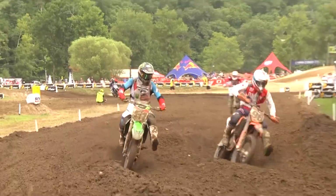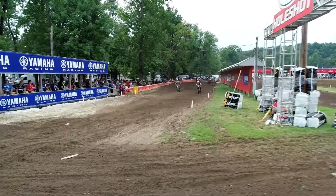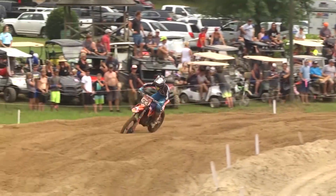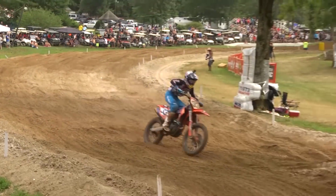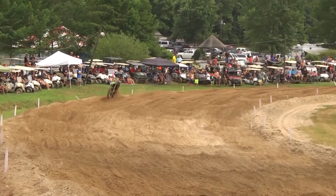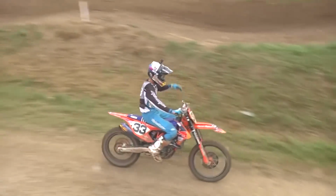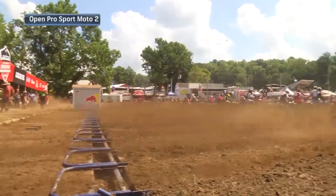There's Jair Mitchell trying to hold off Hamaker for second as they come past this Yamaha Mechanics area. Hamaker going up the inside. Oh, little rear wheel swap at him, but no harm, no foul right there. Drake just looking smooth and in control out front, and Hamaker maybe making a little bit of time on him, but Drake's got a comfortable lead right now. All right, so that's Moto 1, and it goes to Drake, so he continues that run after winning that 250A title. We move on to Moto number 2 in this division.